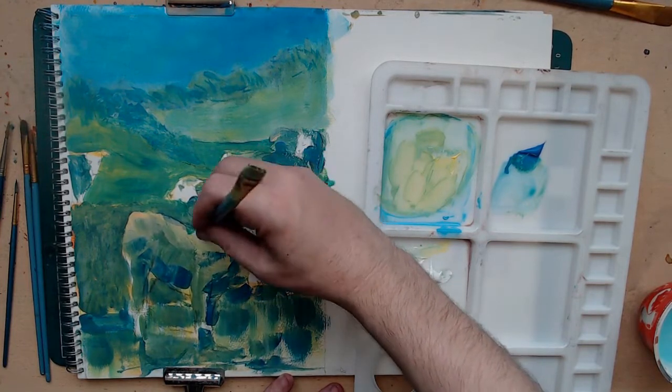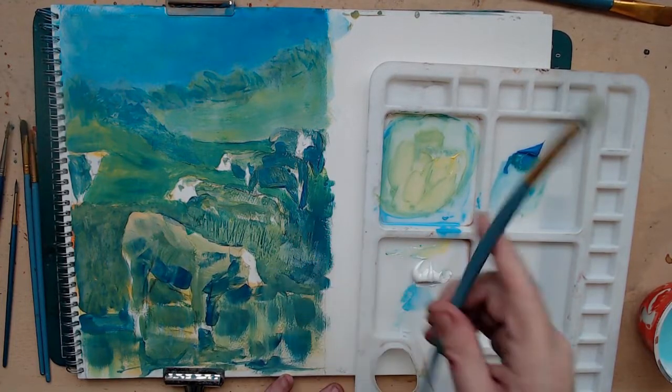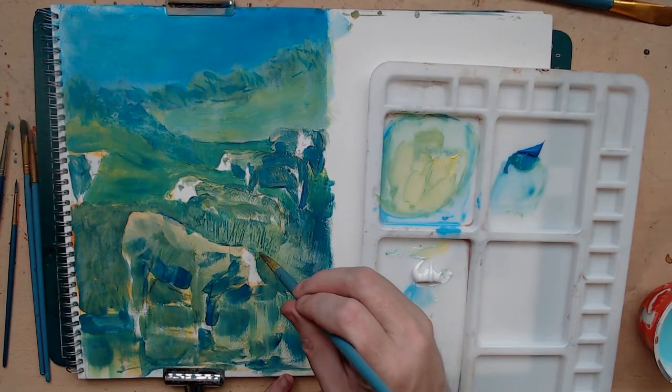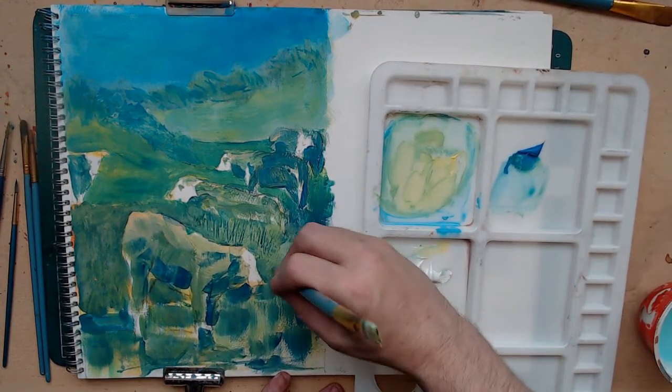Just make it look like long grass by scratching into it while it's still wet. And you've got to work really fast with this particular process when you're scratching in. So I'm going to define a little bit of area there that looks as though it's jutting out a little bit.